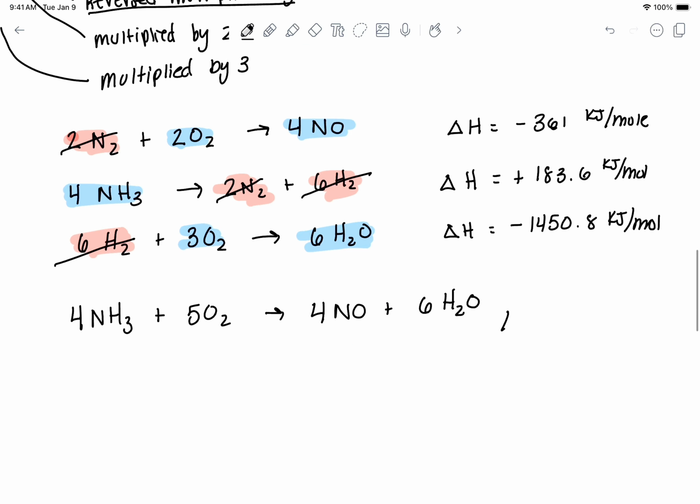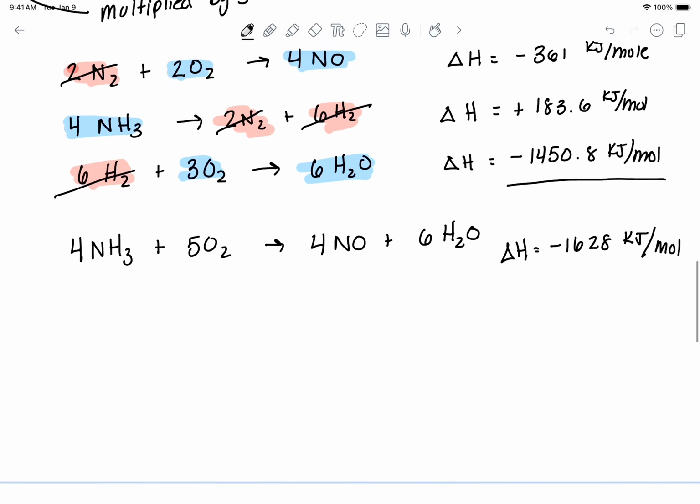So our delta H, we're now just going to multiply. Why do I keep saying that? We're going to add. We're going to add down our 3 delta H's, making sure that we keep the signs as they are, as we have shown. And that will give us a final delta H of negative 1628 kilojoules per mole.